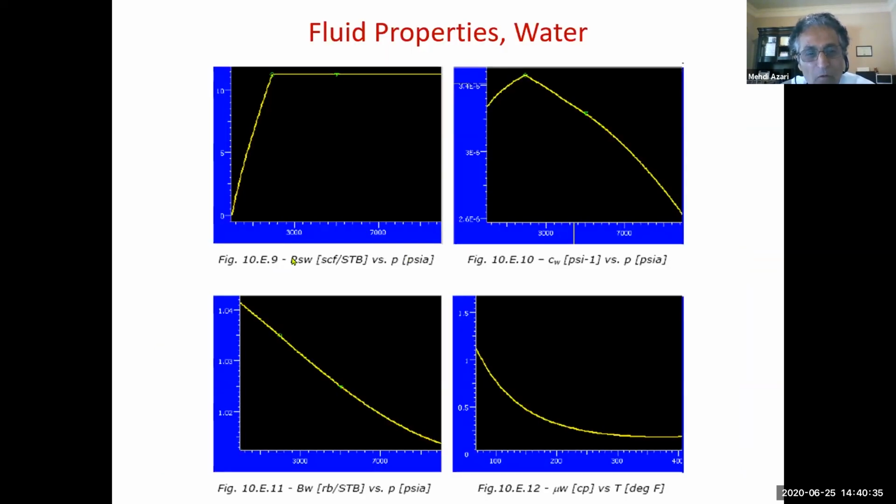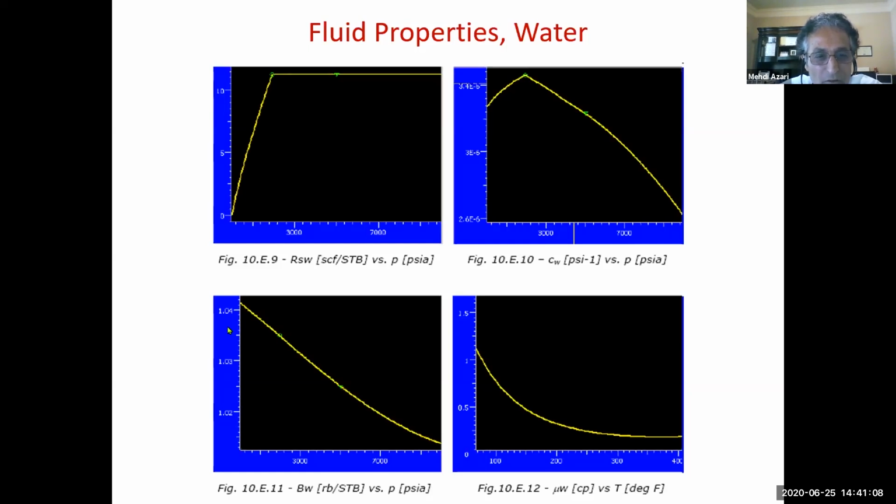So this is fluid property for water. This is the solution gas ratio, Rs, of that one. It gets to the maximum at bubble point. It's similar to oil because it has some gas in it. And then compressibility goes higher, then goes lower. Why? Because as it goes to bubble point, you get some gas dissolved in that water. Remember? Gas can get dissolved in that water. And then you go below that, there is no more gas, you just compress the liquid.